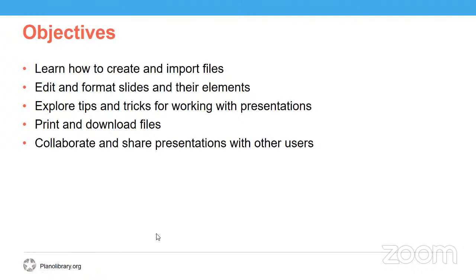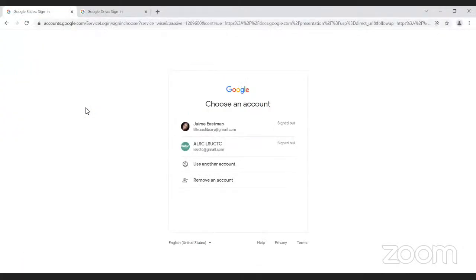So let me go ahead and switch over to my Google Slides homepage so that we can see what that's going to look like. As I said earlier, Google Slides is a web application for presentations similar to Microsoft PowerPoint, and we'll be using our Google account to access that. You can set up a Google account for free by either using an existing email account that you already have or by creating a free Gmail account associated with your Google membership.